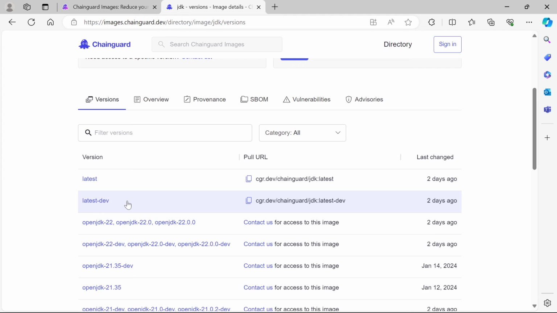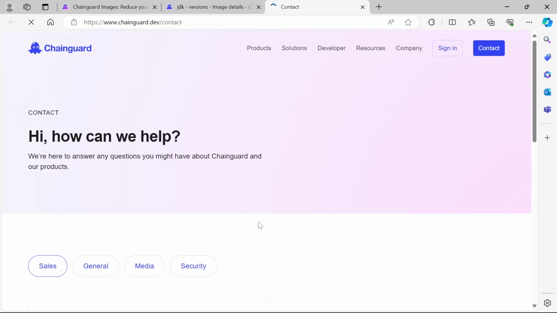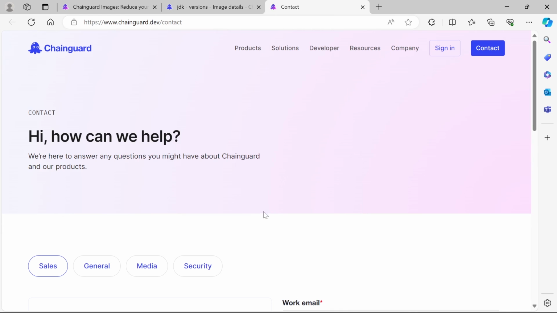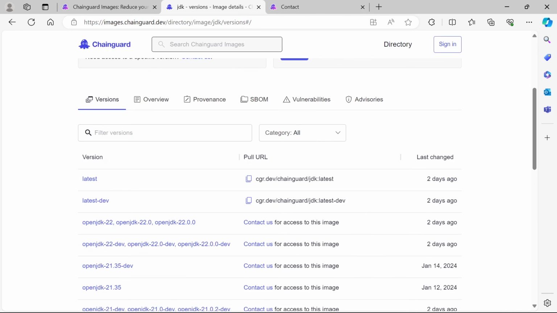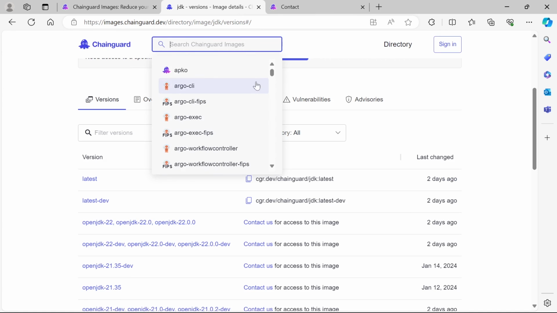These tags may not be ideal for production use because they represent the most recent version, which may not have been thoroughly tested. For production use, you may want a specific version with a guaranteed Service Level Agreement, SLA. SLAs are not available on the free tier. Many other images you can also find here.